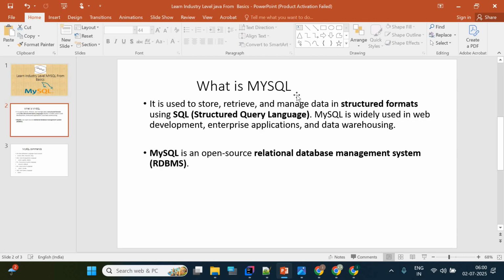Then we have to use MySQL, and we can take the example of any application where we have two types of database: relational database and non-relational database. SQL is always used with a relational database. What is the meaning of relational database? It means data will be in a proper format, and to make it proper, we have different tables. Inside the table only the data will be stored, and if it has some other things, we have to follow normalization as well.